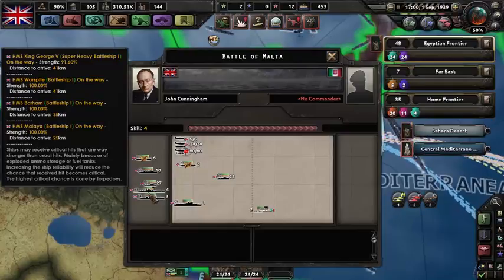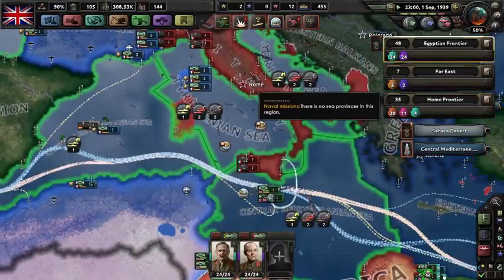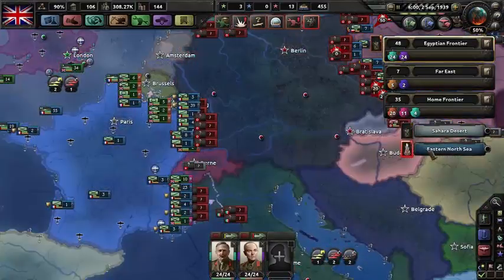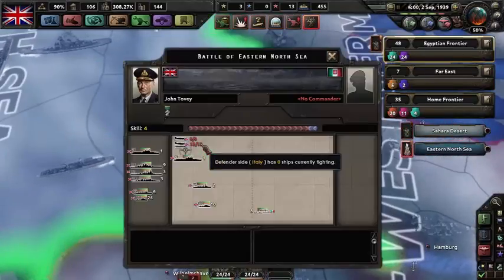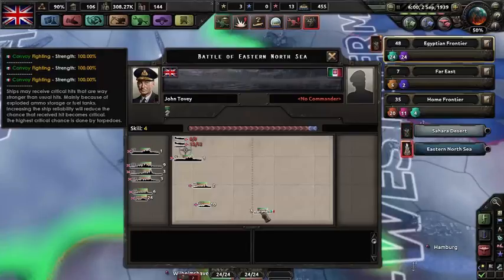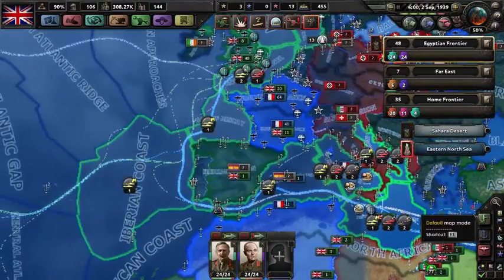The Malaya is going to get there first. But this is just a convoy raid, so we're weakening Rome. They're weakening the Italians slowly. We have a naval battle in the Eastern North Sea. That's against German forces, I'm presuming it's planes. Ah, it's more convoys. Oh, so they're going to ship... I see, that's quite clever. I'll give them that.